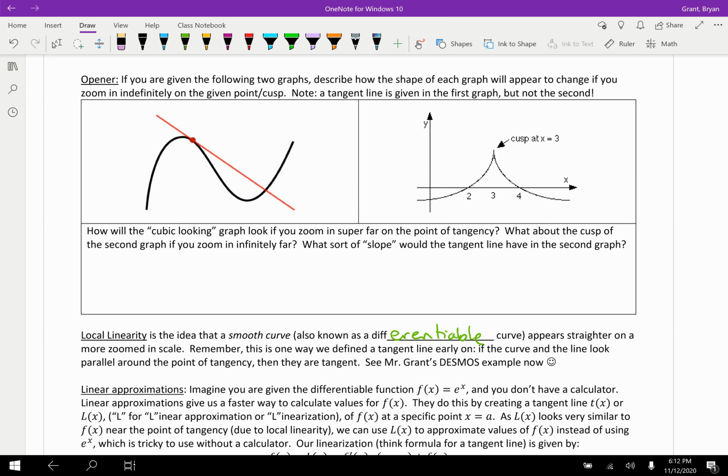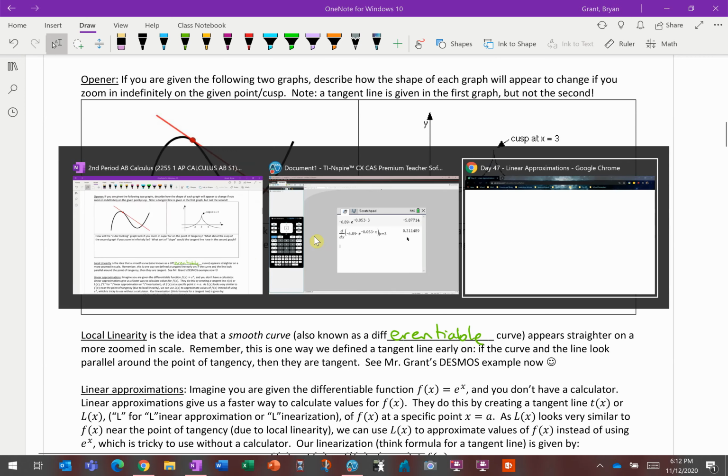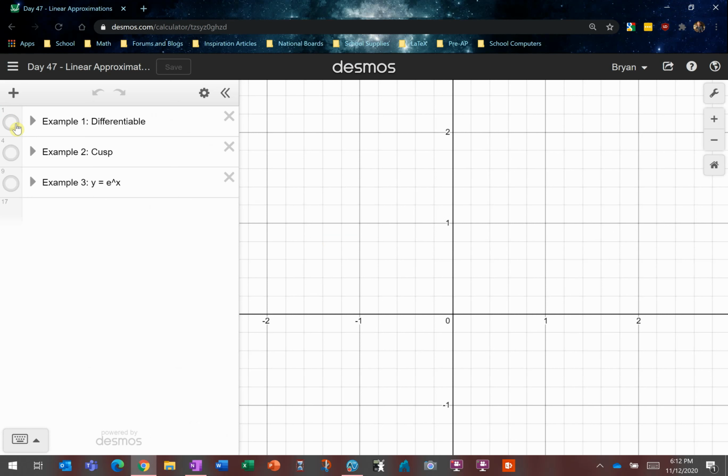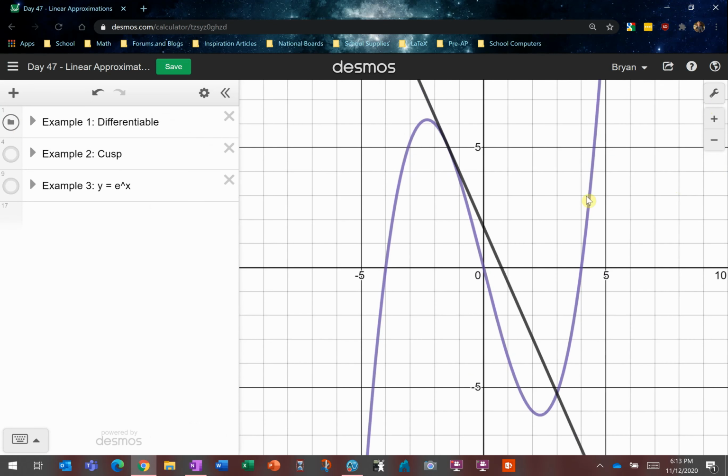So we're going to go ahead and do a quick look at local linearity just using a nice Desmos example that I have prepared for you. And I have approximate graphs of each of these, though at different x values. It doesn't have to be perfect, and it won't be because I didn't want it to be. So the first one we're going to do is look at that differentiable function. I should probably do this and zoom in. There we go.